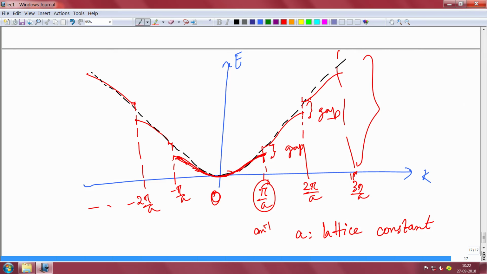Because electrons move in an actual semiconductor crystal when they carry current, this E-k diagram is very much there. We cannot see it physically, but it's actually there, and this relation, the energy and momentum relation of electrons, is most fundamental in understanding the transport properties, in understanding the band diagram, in designing devices, so many things. It is very fundamental to understanding electron transport in a semiconductor crystal. That's why we are studying it.